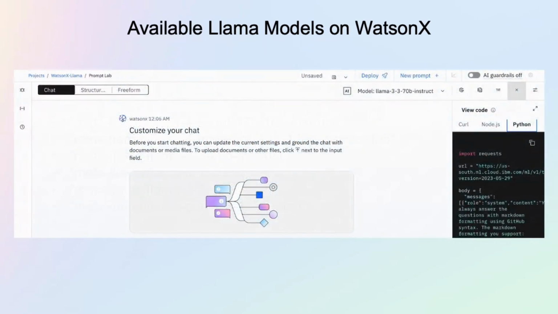You can also use prompt labs from watsonx to see the list of available models, and also to get sample code for Python, Node.js, or simply the curl CLI. That also auto-propagates some of the settings that you can use in your custom code, such as the API URL, which in turn includes your choice of data center as part of its prefix. So in this case, you can see I'm using US-South, but your mileage would vary.